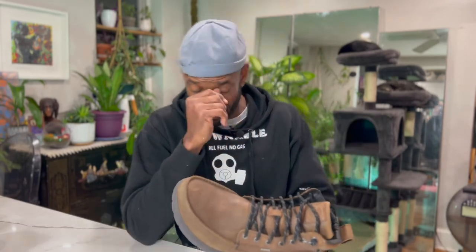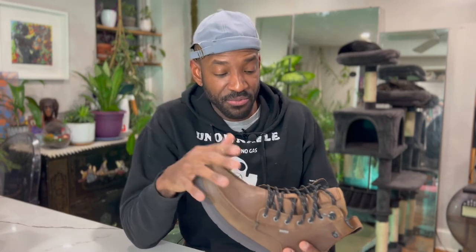These two shoes are about three ounces different in weight. The Nike Flyknit is about 12 and three-quarters of an ounce, and this Lems boot is one pound and three-eighths of an ounce. I don't understand how a boot is almost as light as running shoes — what are y'all doing over there at Lems? And I'm so frustrated because you go on YouTube right now, type in Boulder Boot, and you get reviews from eight years ago. How is this only now on my radar? I guess it's the demographic — they're based in Colorado, always showing videos of hiking.